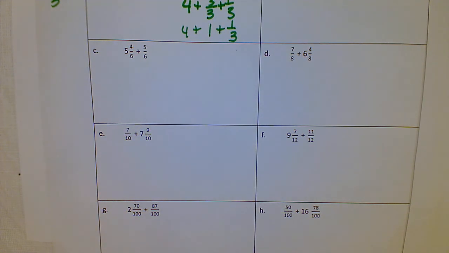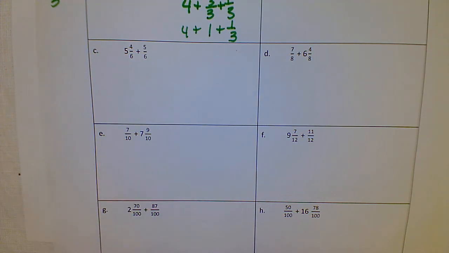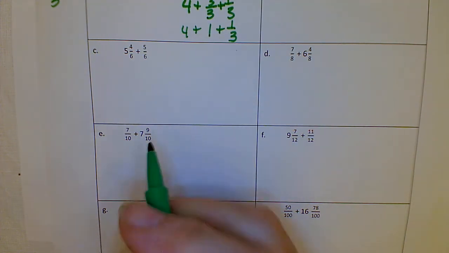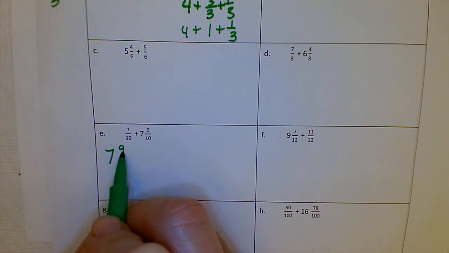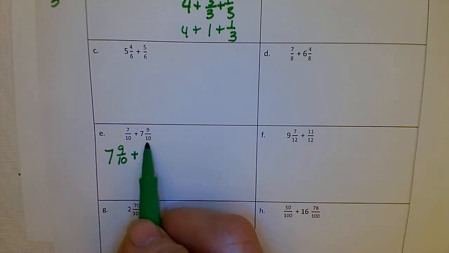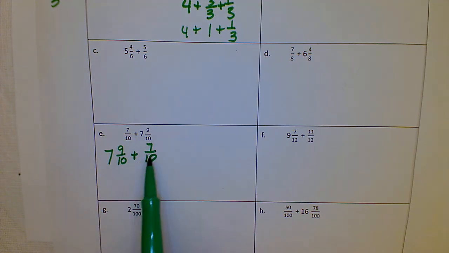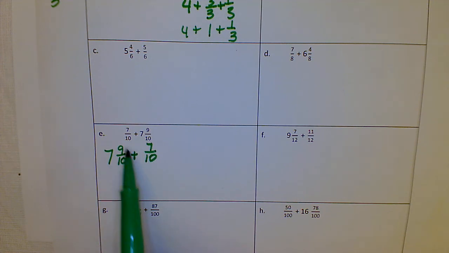And you know, honestly, I personally would much rather flip these around. I'm not a big fan of having them in this order. So I would much rather say that I have 7 9/10. And you know what? It's addition, so through the commutative property, I'm allowed to do this. And that works so much better for me. Now, some of you are going to say, oh, 9/10, I can take this and turn it into 1/10 and 6/10. So then I'd move my 1/10 over, and I'd end up with 8/10 plus 6/10. So 8 whole and 6/10.